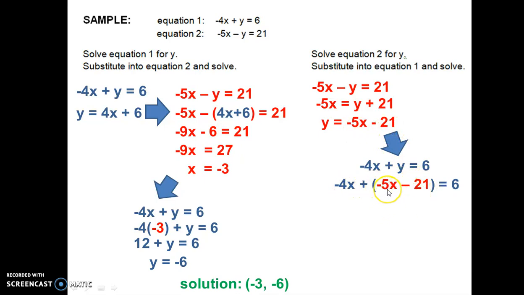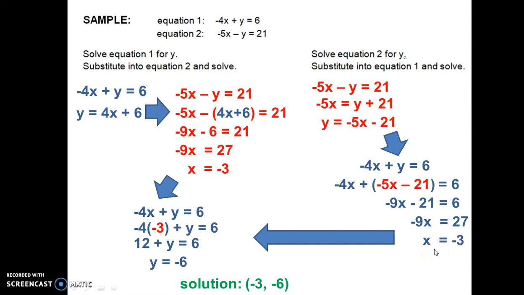Now we have negative 4x and negative 5x makes negative 9x. There's negative 21 equals 6. I'm going to add 21 to this side. Now I'm going to divide by negative 9, and I get negative 3 for x. So again, that matches what we got here. Once again, we're trying it one way and trying it a different way just to make sure we can do our algebra correctly, get some good practice with algebra, and hopefully get to the same answer. So negative 3, and if that is put into this equation, you will get the same y value. So same solution, good. It should be, of course.